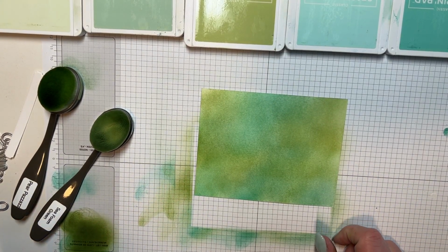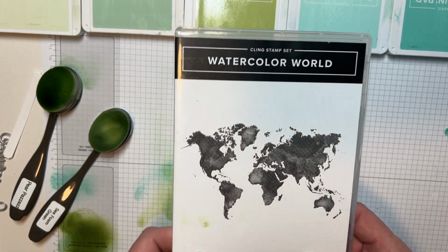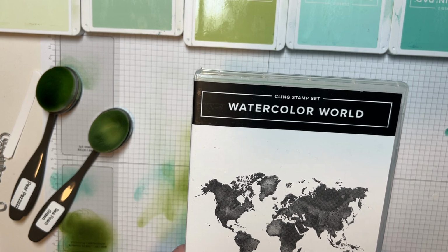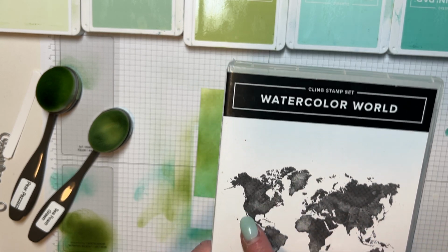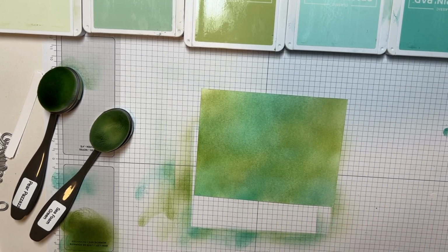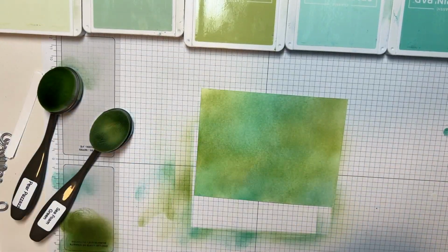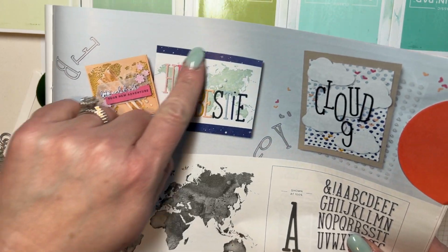Now, the stamp set we're using is Watercolor World. This is in the spring mini catalog that ends at the end of April. So you have 2 months for this catalog if this is something that you want. And I'm going to show you the picture, because I think it was the picture that drew me. I just fell in love with it. Here is what they did with it.